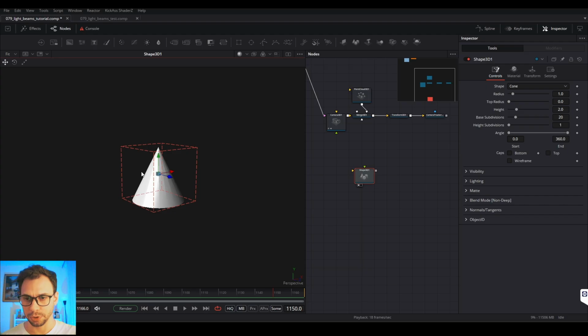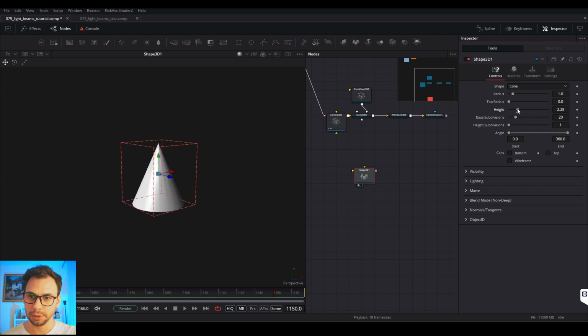What I want to do with this cone shape before plugging it to the main scene, I want to have my pivot on the tip of this object, and I want it to be rotated 180 degrees, and I also want to have the ability to not move when I change the height. So let me show you.